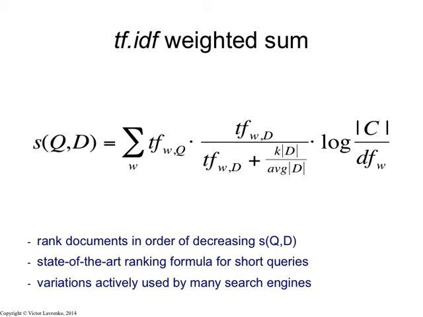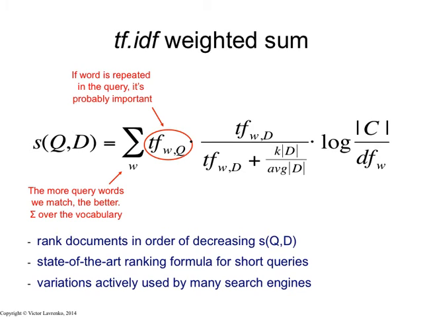What we've done is we've actually built a state-of-the-art ranking formula for ranking documents in response to queries. So that's the whole thing. It looks a bit unwieldy, but you've seen all the components, so it should all be fairly clear, right? So the biggest component there is the summation. We're summing up over the vocabulary, and basically what it means is the more words we have in the overlap between the document and the query, the better match the document is to that particular query.